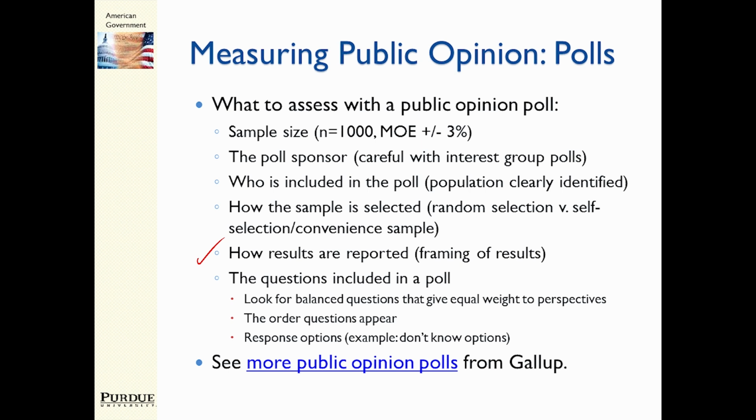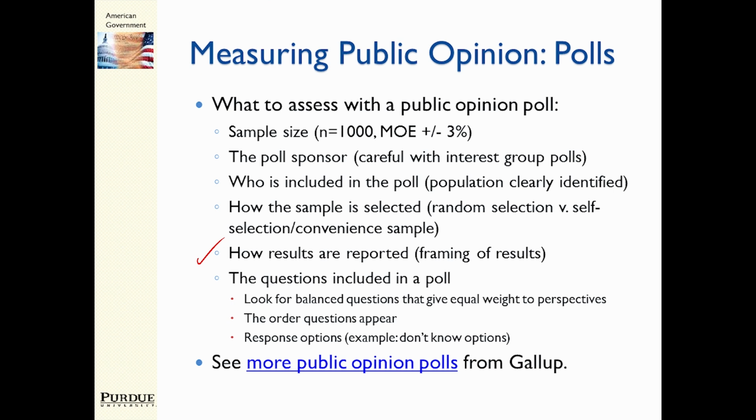You also want to look at how the results are framed. So how are the results reported? Are they accurately depicting the spread of individuals supporting a particular candidate? So in the previous public opinion poll that I showed you from Emerson College, the accurate way to reflect those results would be that the Texas primary was too close to call, that the results were within the margin of error, not that Ted Cruz leads Donald Trump by 1 point, because again, that's within the poll's margin of error. So that's two different ways of framing the results. One way says Ted Cruz is winning. The other way says the contest is too close to call. Two very different ways of framing the results.